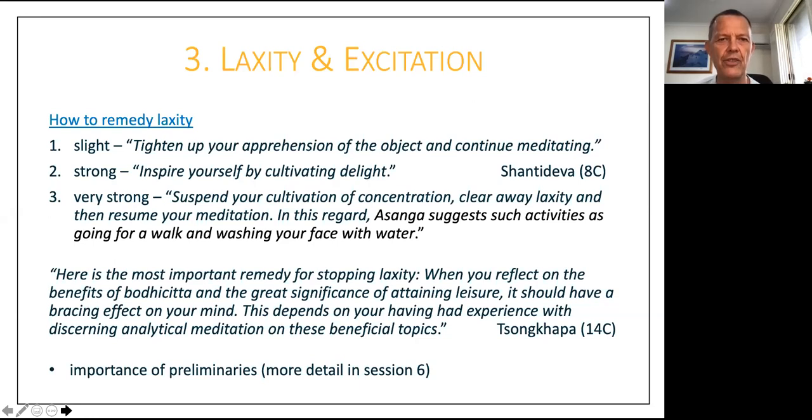So then the second strategy, where we have much stronger laxity, is that we need to uplift the mind. And so here Shantideva says we need to inspire yourself by cultivating delight. So then you shift from the object and momentarily reflect, for example, on the fact that we have this wonderful opportunity to do this practice. It's going to bring us enormous benefits. And so therefore have a lot of delight at being able to do this practice, and how this practice will really bring us a lot of benefit, to uplift the mind, to get interested in the practice again.